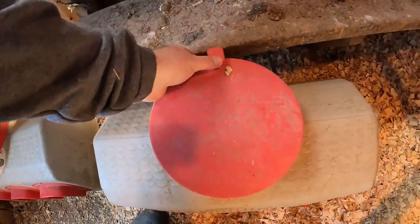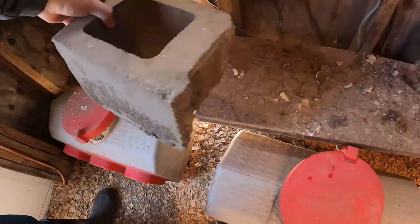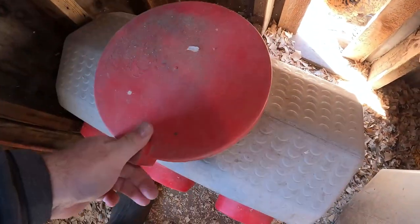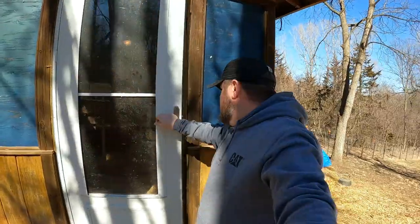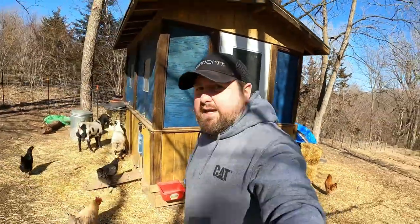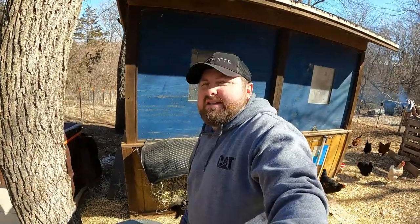How are you guys doing on water? Oh yeah, you guys are doing good. Food? Oh yeah, doing real good on food. So I did notice that when I was putting that black sunflower seed in with their feed, they were picking out all the seed, or all the layer feed, just to get to that seed, causing a mess.